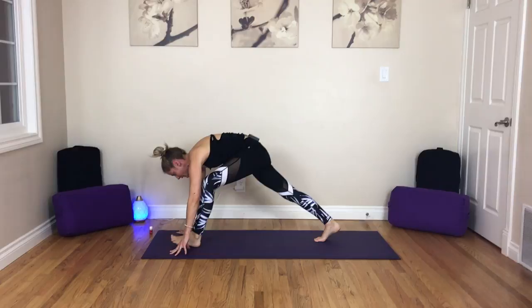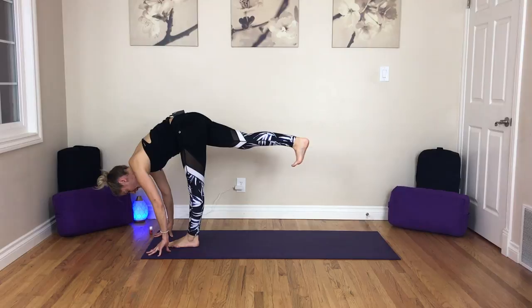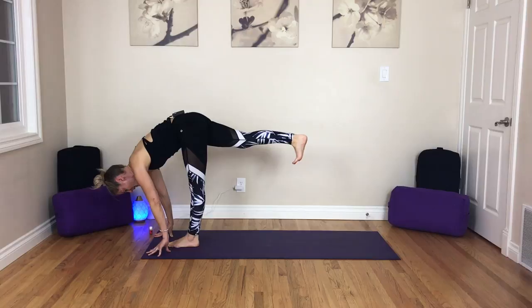Exhale, low lunge. Pause here. Inhale, into a halfway lift, lengthening the crown of the head forward. And as we exhale, standing splits. Right toes point down. You try to lift the left hip up. Don't sink too far down into the left hip. Big deep breath in. And then as you exhale, Jiva squat.